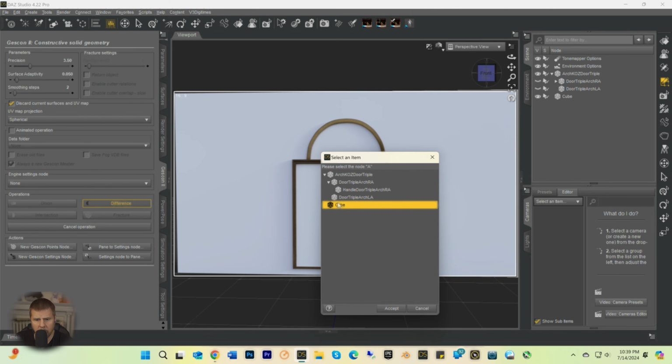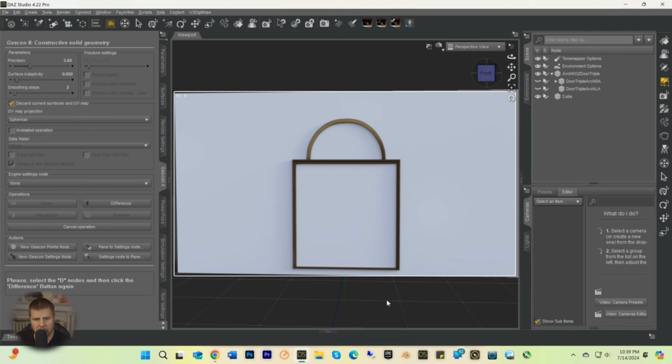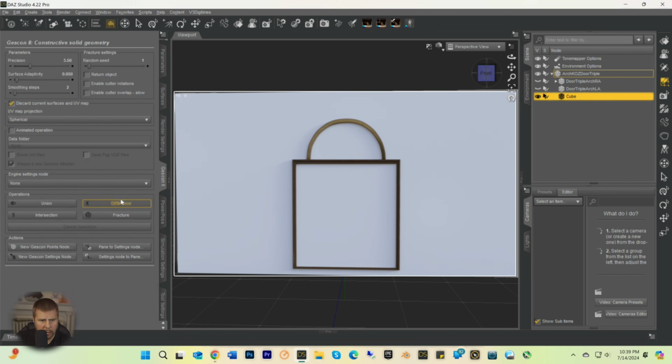Difference, cube, accept. And this one, difference. Okay, we're going to try putting the cube inside of this. That sort of seemed to work. Okay, difference, cube, difference. And we have the spherical.